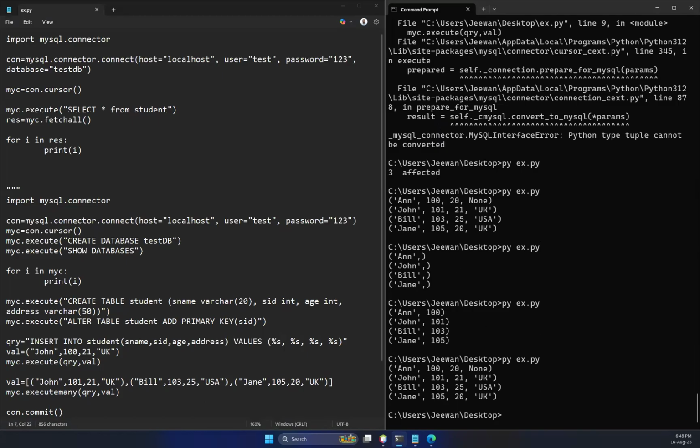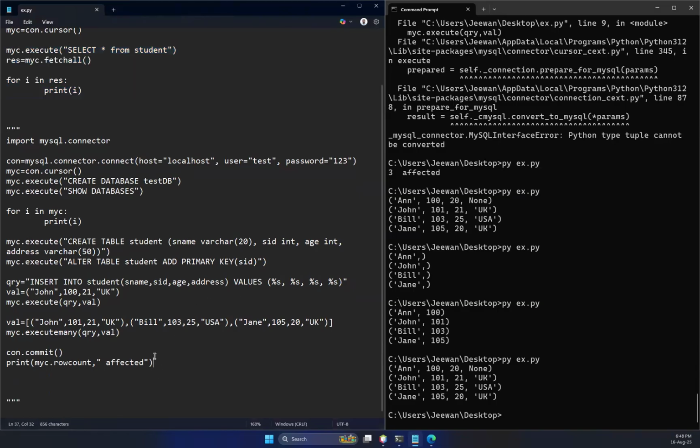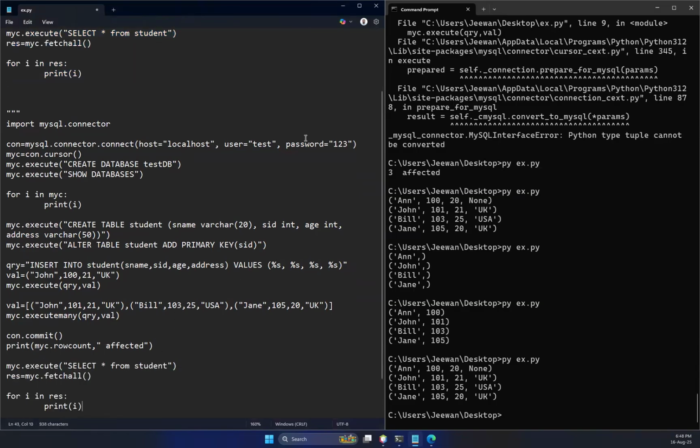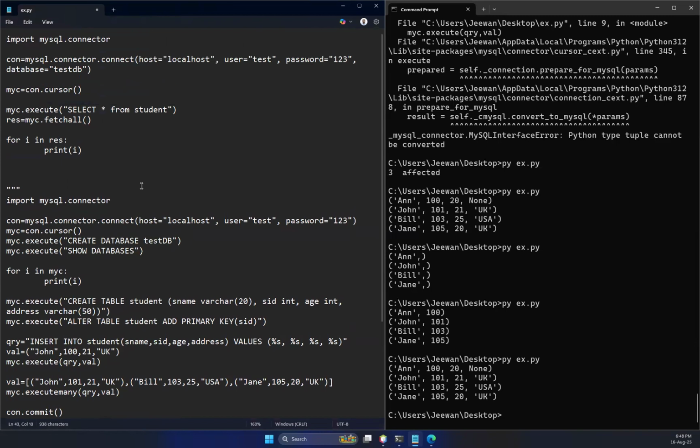Let's say now I have a query, something like that, only from the UK. I wanted to get only the name of the students whose city is equal to UK.